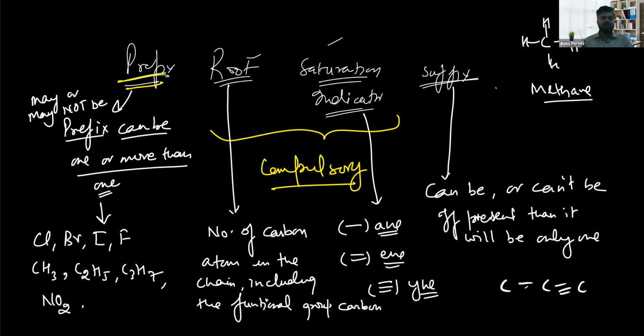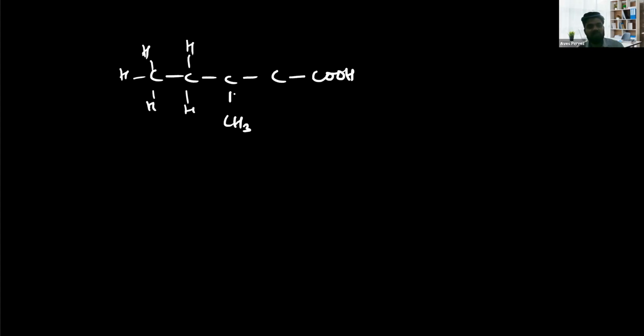So for example, if I'm going to write the name of this one, I'm not writing the hydrogens here. You can consider that this is CH3, like this way. Then it will be CH2 here. This carbon has used 3 bonds, so it will be only CH. It will be CH2. So how many carbons are there in the chain? First, select the longest carbon chain. So you will select this longest carbon chain, including the functional group carbon also.